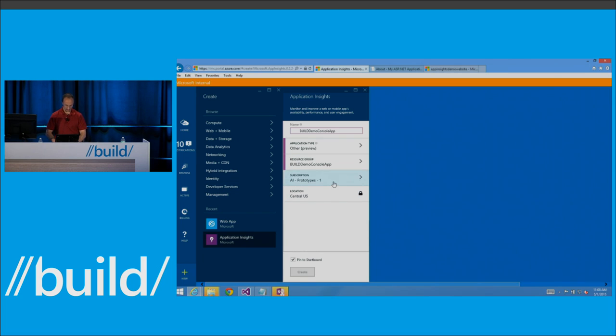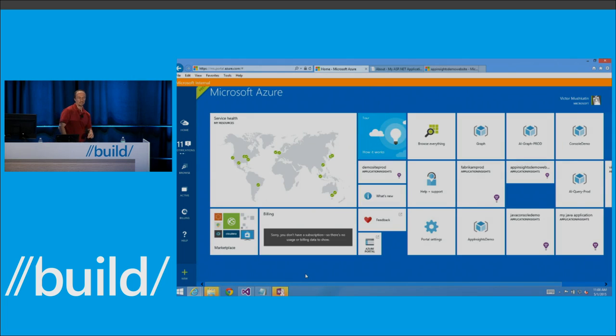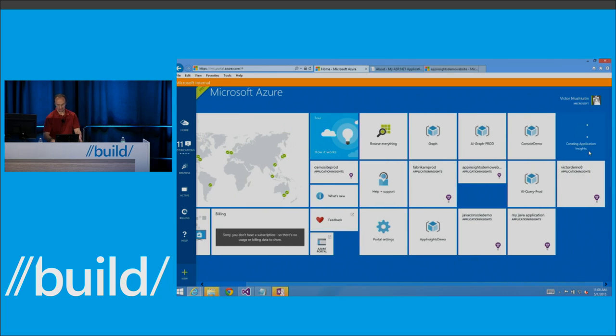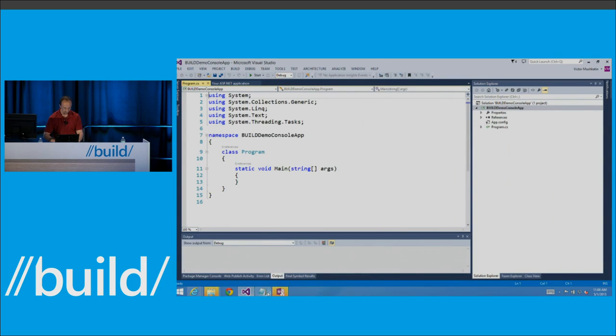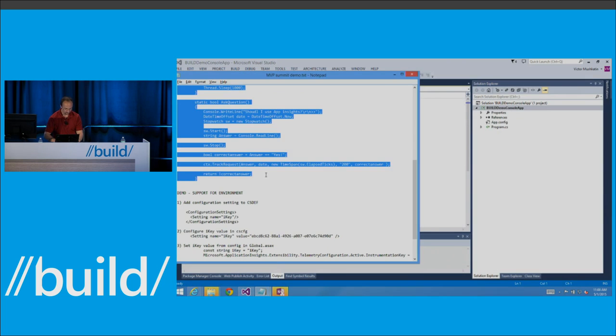And in subscription prototype. So what I just did, I created an Application Insights resource, this bucket of telemetry, and it will be creating. Pretty soon, I will get the one thing that I need from that resource, an I key, an instrumentation key, because any piece of telemetry that I'm sending should be identified by the I key. While it's creating, let me cut and paste some code.